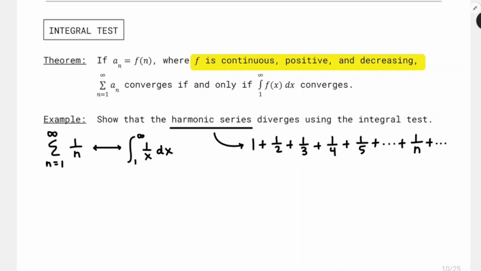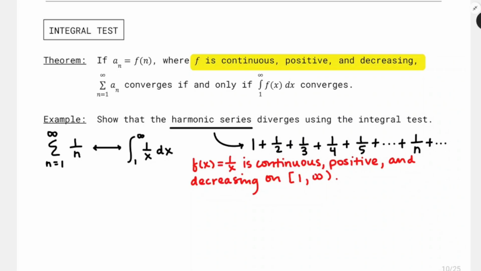Okay, so this is an improper integral, and remember we know how to justify our answer in an improper integral situation, but before we even use the integral test, we have to check those conditions that are highlighted up at the top. So we're going to point out that on the interval 1 to infinity, 1 over x is a continuous, positive, and decreasing function, and I will take a second right now to tell you that if you're asked to use the integral test in AP Calculus, the conditions are going to be met. I'm not going to ask you to do the integral test on something you can't do it on, but we do need to write those out every time. So 1 over x is continuous, positive, and decreasing on the interval 1 to infinity.